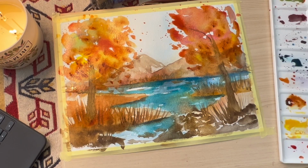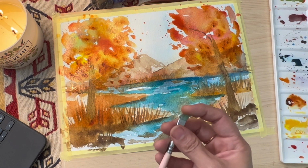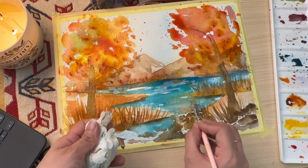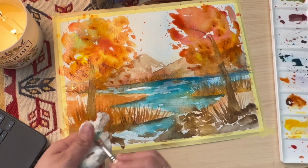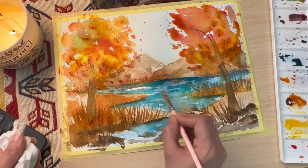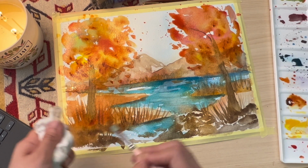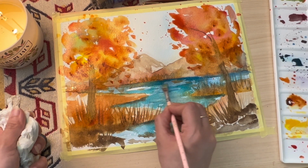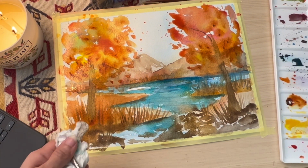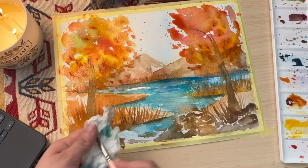I think I can just clean my brush and take a dry brush. Okay, here I have a completely dry flat brush. There is no water in it. And I'm just trying to remove the extra pigments from here. Can you see that? This is called the lifting the color technique, where you can just take a clean flat brush and lift some of the colors from the paper and just remove it.